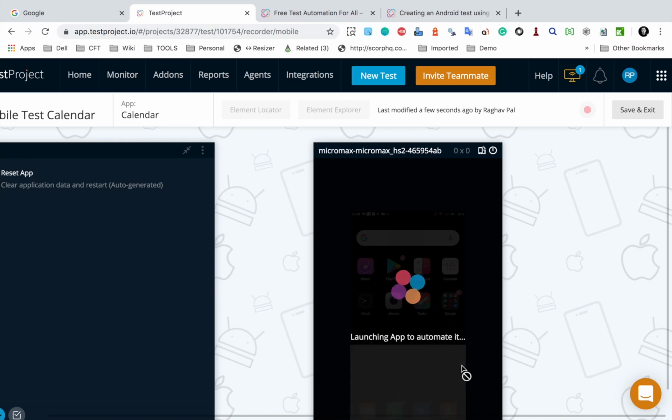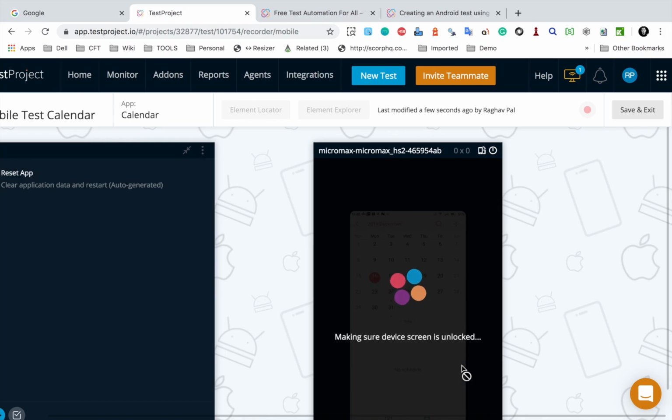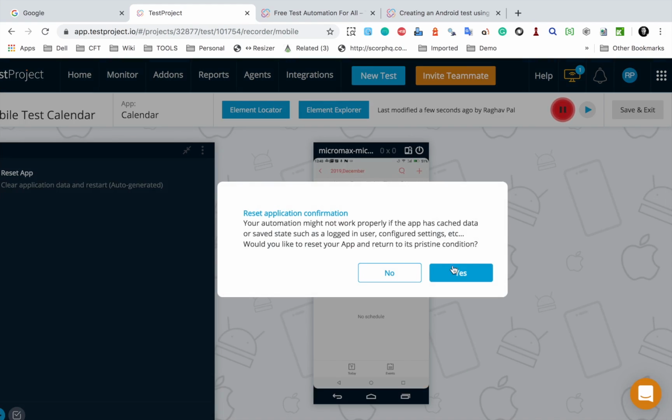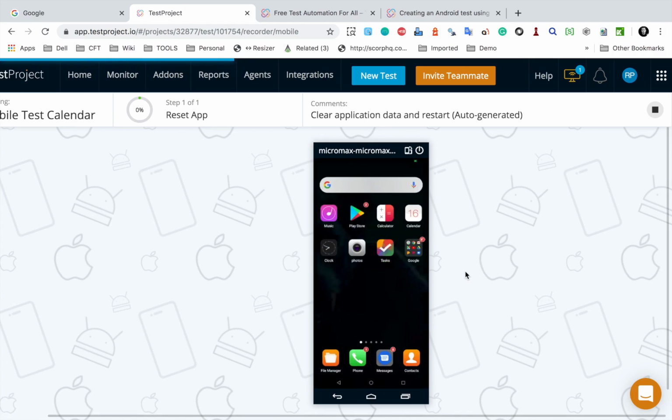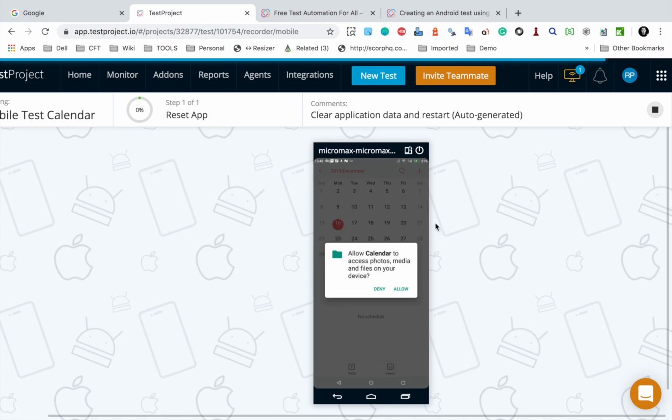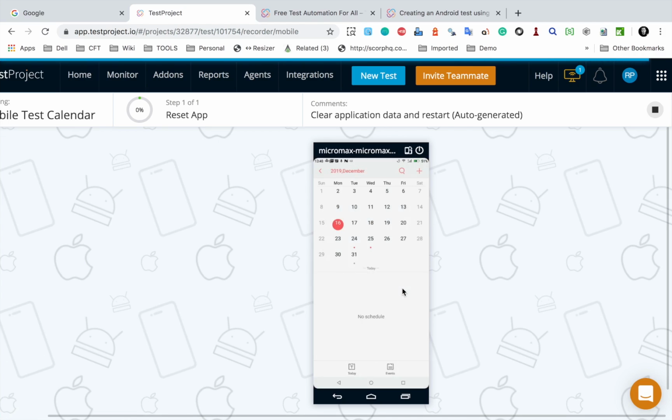So this will start the application, and again I will say I want a fresh application, so I will click on reset, and you can see it will now start the calendar application on the mobile device.